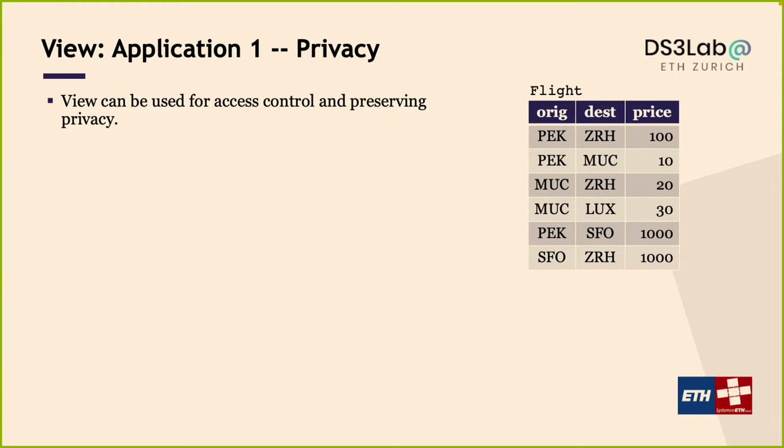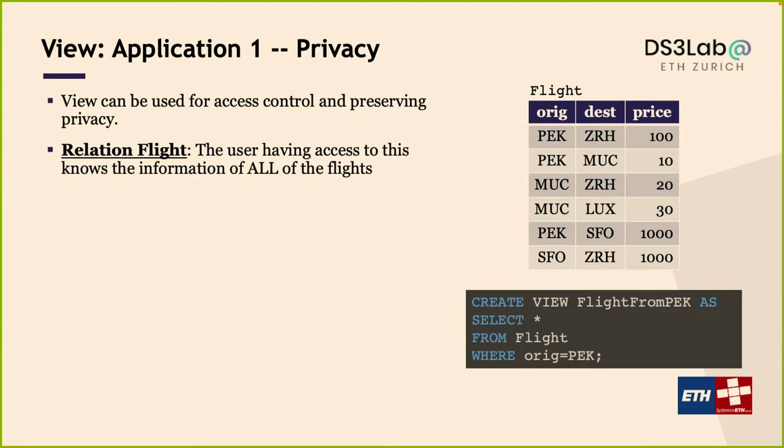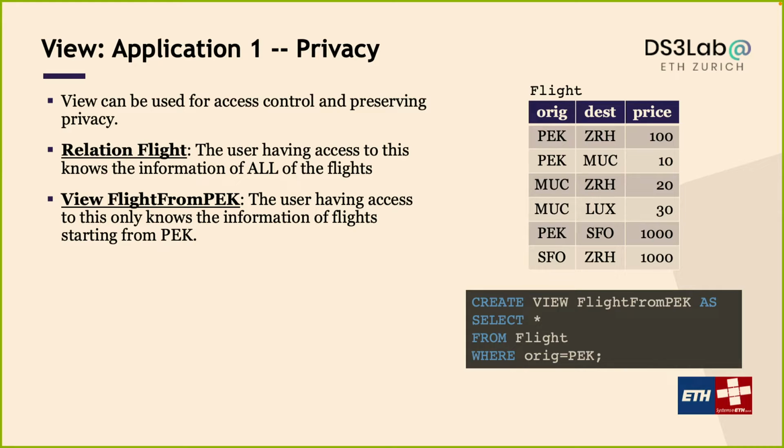For example, you have this flight table, and you want to create a view like this, right? Assuming you have some secret flight that you don't want everyone to know. Only some admin knows about that flight, but all the other people do not know the existence of some other flight, right? In this case, you can give the permission of this view to that subset of people instead of giving the permission of this base table to all the other people, right? If you want to say, okay, here's a group of people, they only have permission to view all the flights from PK for whatever reason, you can just say, okay, this group of people have the permission to read this view, but not the base table, okay?